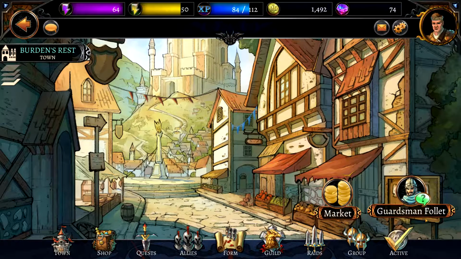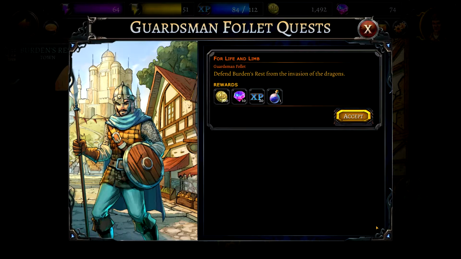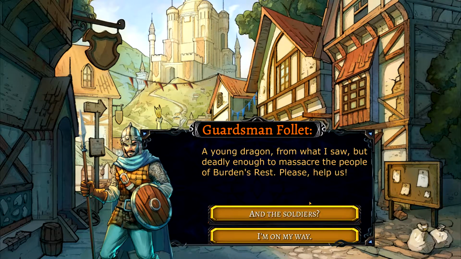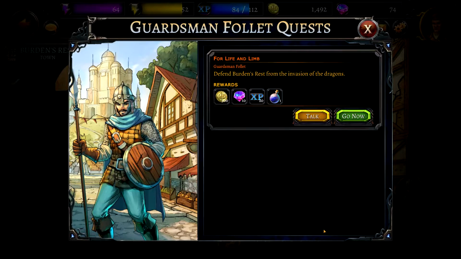Guardsman Follett, whatever. You there, you're armed. Get to old Burden's Rest as soon as you're able, please. What's going on? Defend Burden's Rest from the invasion of the dragons. A dragon? I don't want to fight a dragon. A young dragon from what I saw, but deadly enough to massacre the people of Burden's Rest. Please help us. And the soldiers from the Scales Legion, of course. I know they've raised the cinders, but I never thought I'd see them here. They must be stopped.